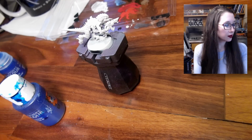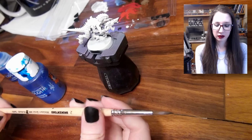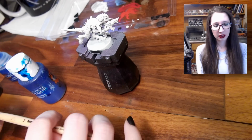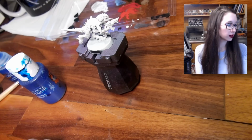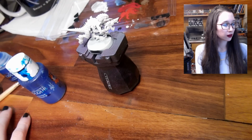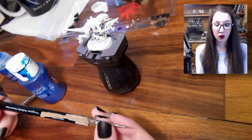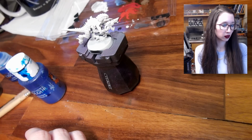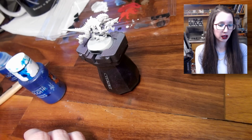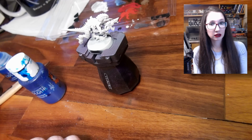Let's get started. My favorite brush to use for contrast paints is this Broken Toad size 2 brush. I like the 2 size, or even 3 size, as long as it comes to a really nice point. And for my favorite detail brush, I have this getting-old Warhammer Kalinsky Masterclass. Those are probably the 2 brushes that I'll use. I don't imagine I'll need anything else.